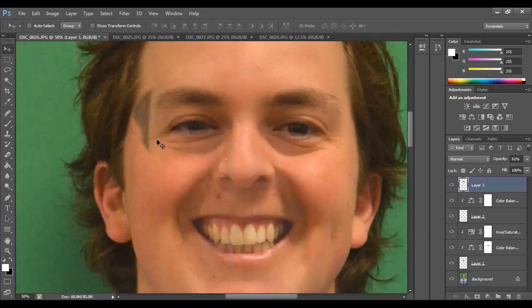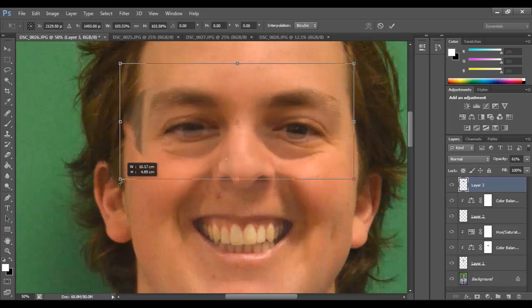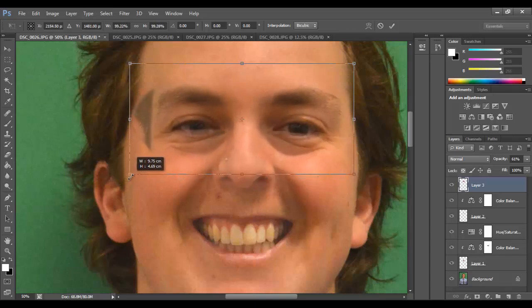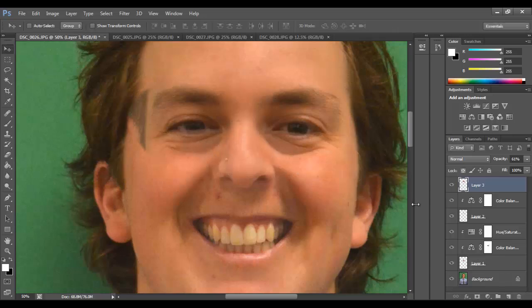Double click inside there. I'm going to transform it one more time. I think I'm going to see if I can make it so the pupils line up nicely with the original. There we go. Okay, so notice how the pupils and the irises line up nicely and they're centered on each other and the proper spacing. So I've got that. I'm going to double click to apply that transformation, and then I've got the opacity. I'm going to bring that back up.